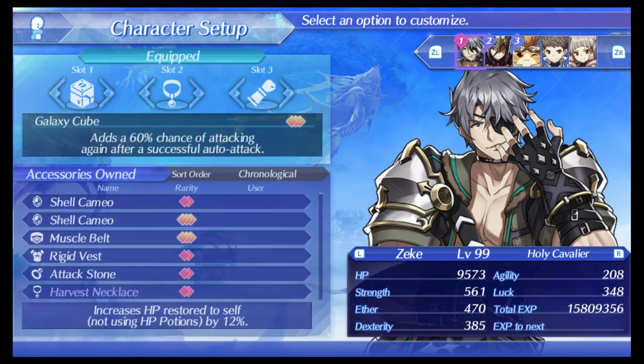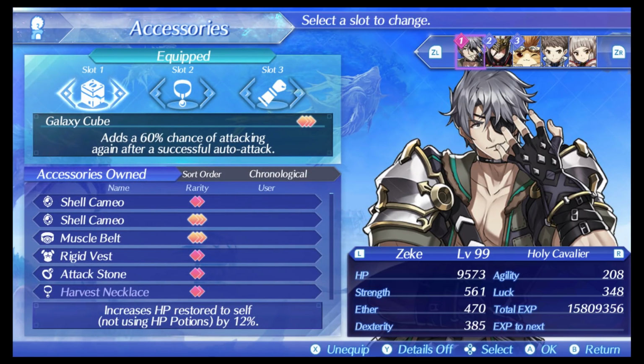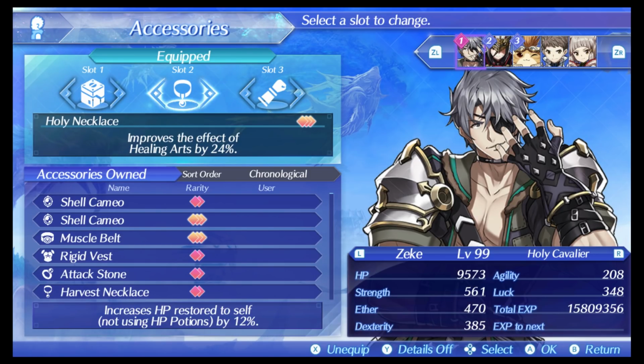Okay, as far as the items, the accessories, I have the Galaxy Cube, 60% chance of attacking again with a successful auto attack. Why this? Because it'll allow us to fill our driver arts faster, allowing us to spam the healing and the rest of them. So I want to say it's ideal simply because you can spam more driver arts.